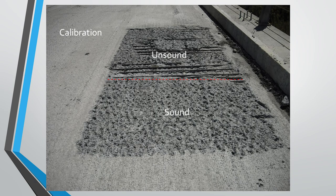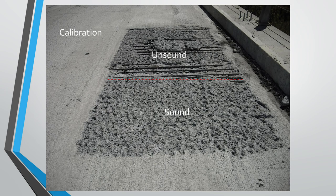So here's a photo of a real-life application of what I just talked about. This is a calibration test patch that we do on every project to make sure we are tuned in for the specific bridge deck that we're working on. So you can see, in the top corner there, where it says calibration and everything around, that's the milled surface. And in the sound area, this is what you want to see. You can see just how much more surface area is exposed using hydro demolition compared to a mechanically milled surface. And that extra surface area gives an increased bond, which increases the life of the overlay. And then in the unsound area, you see a lot more exposed rebar. So this is showing where the deteriorated concrete was selectively removed in just that area.